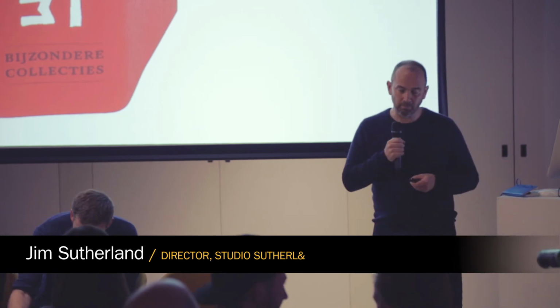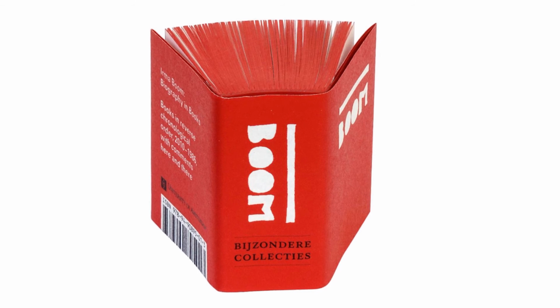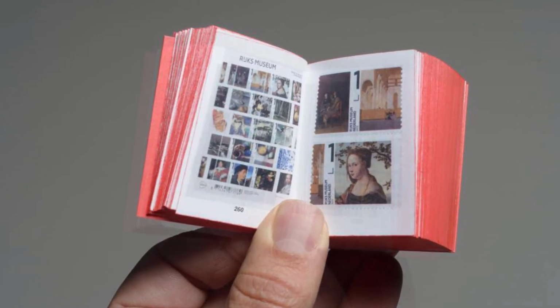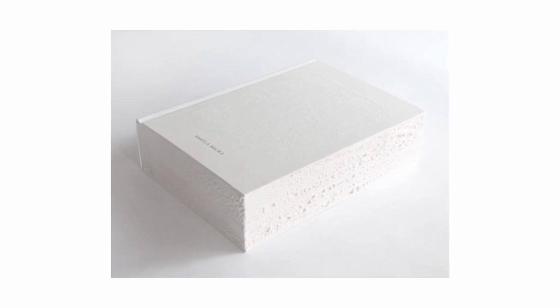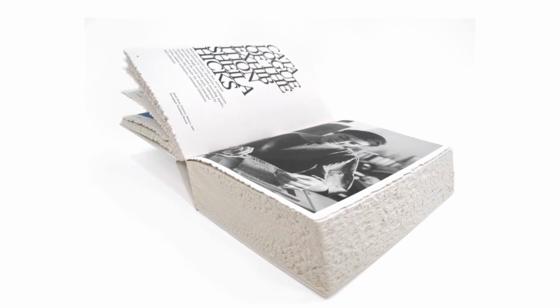So this book is by Irma Boom, who I think is probably one of the best book designers I've ever seen. But what's obviously completely fantastic about it is that it's only that size. When I went to see her, somebody in the audience asked her what's her favourite book that she designed. She'd done this project with a textile artist called Sheila Hicks. What she did is all the paper's been specially made to a certain size, so it has this amazing textural effect around all the edges of the book.